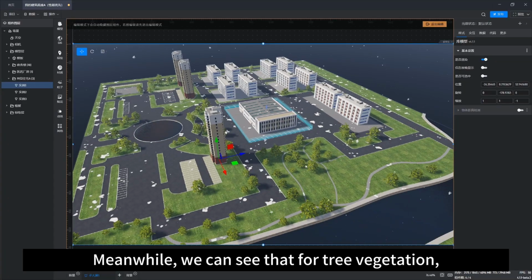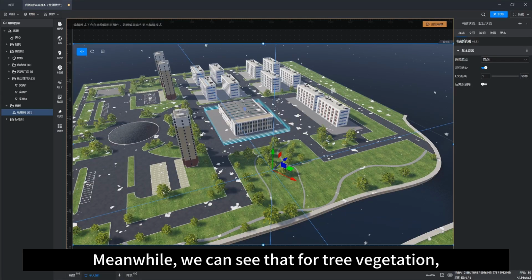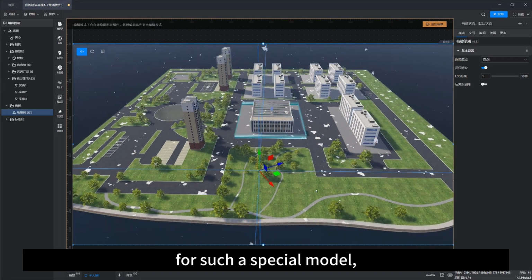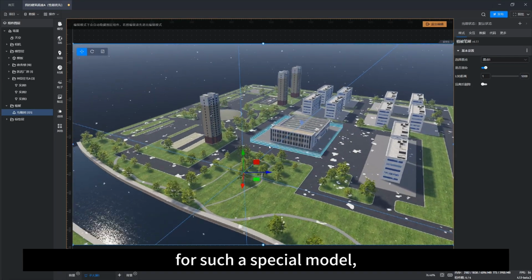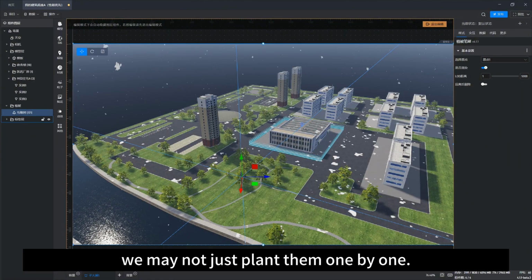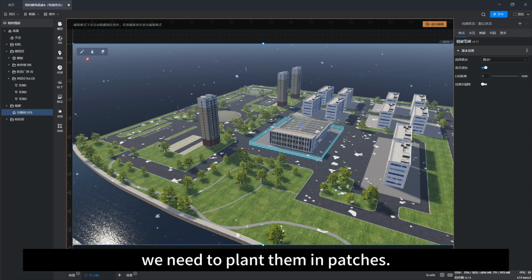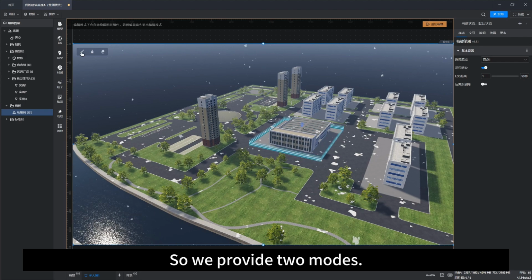Meanwhile, we can see that for tree vegetation, for such a special model, we may not just plant them one by one. Sometimes, we need to plant them in patches. So we provide two modes.